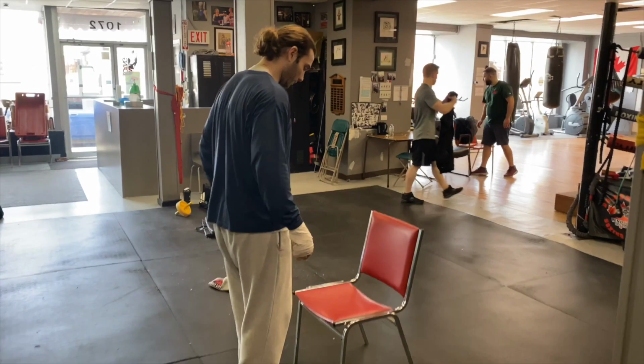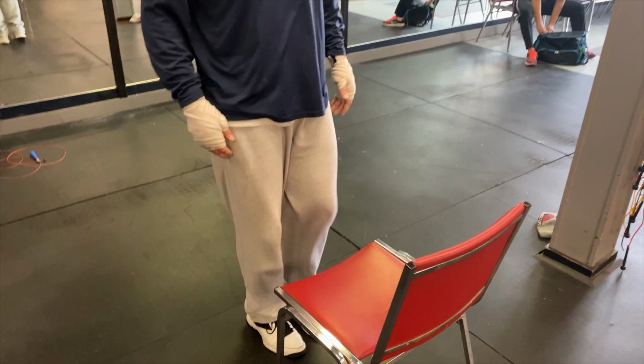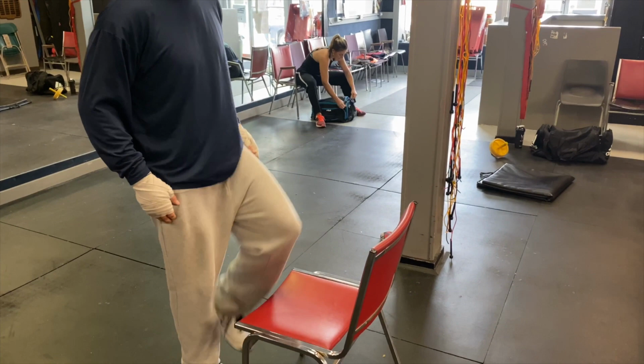We're gonna start. Try not to touch the chair. Controlled motions, opening up the hips, moving around. One leg, then the other. 20 times, 10 times each.